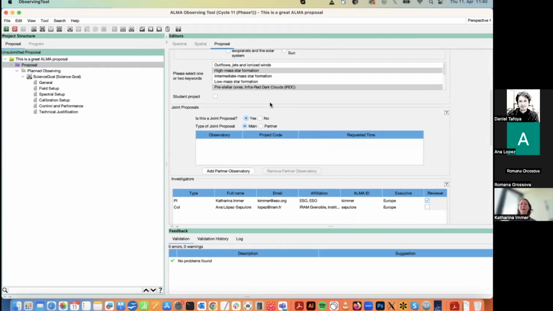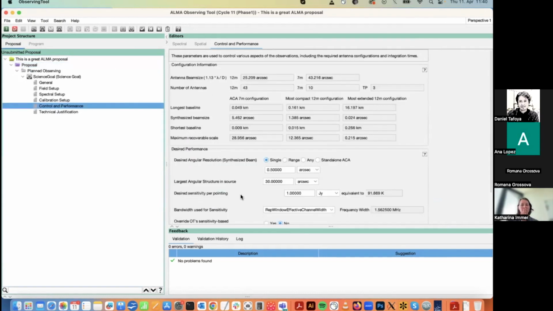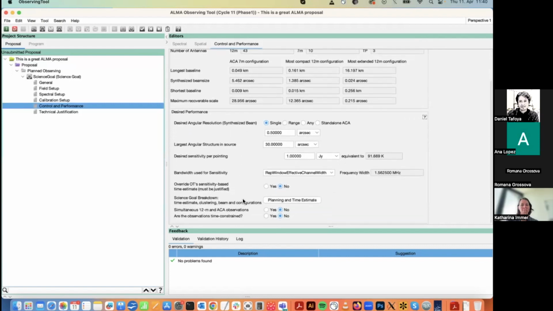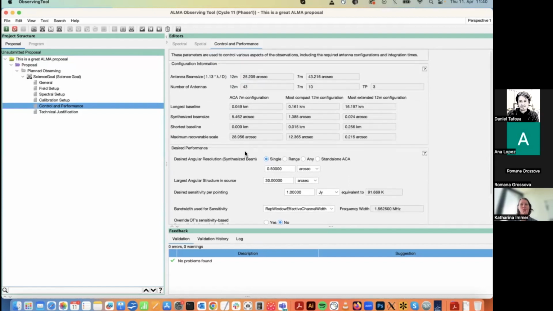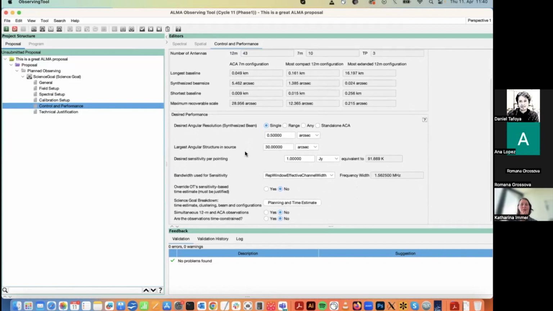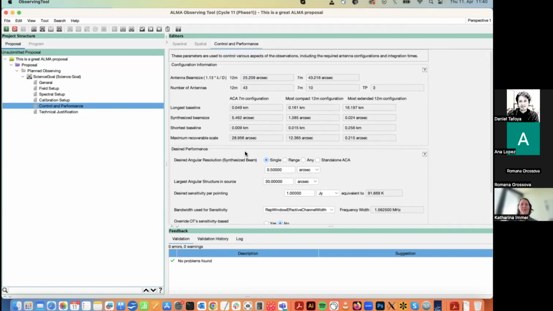Sorry, before you move on, we have another question. Yes, go ahead. They ask, does the largest angular scale have to be smaller than the total area of the pointings? I assume of a mosaic? Yeah, I think it has to be smaller than what the TP can cover, basically. But that's a good question. Okay. Yeah. No further comments. Oh, thank you. Okay, so it answers the question.